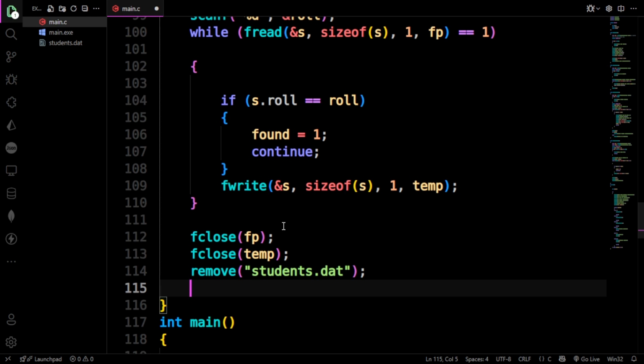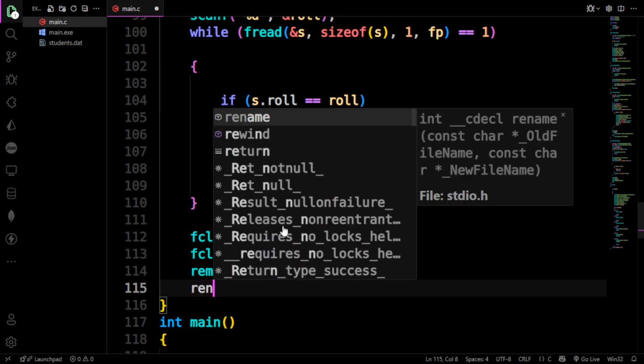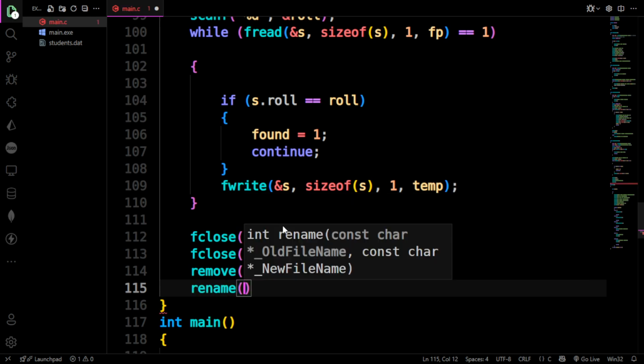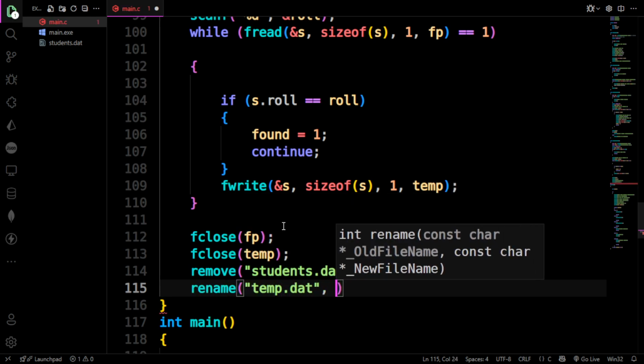So I will remove the students.dat because it is not necessary, because the data is copied into the temp.dat after skipping the data that we want to delete. Then I will rename the temp.dat into the students.dat.